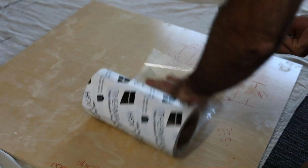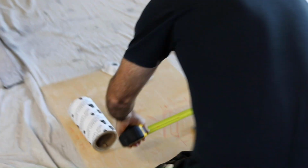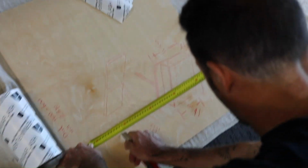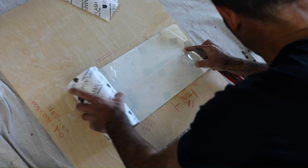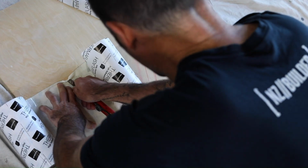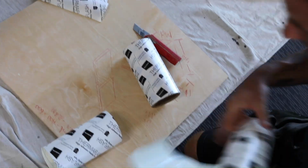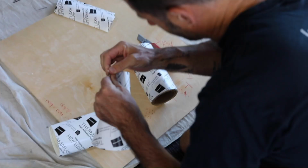We'll cut a bunch of butterfly strips. Min 200, so we'll go there. Making sure your corners are extending each way by at least 200mm. I like to go slightly bigger to make sure you meet it. Fold these bad boys in half.